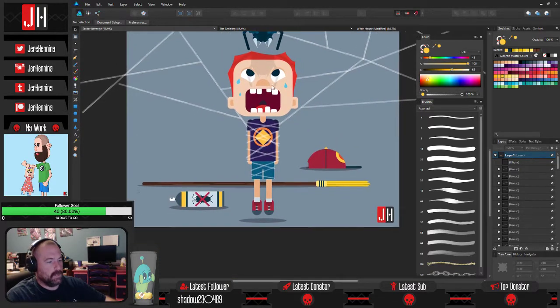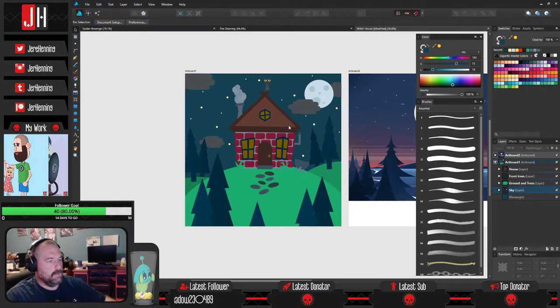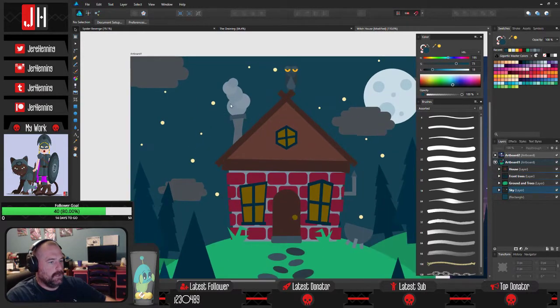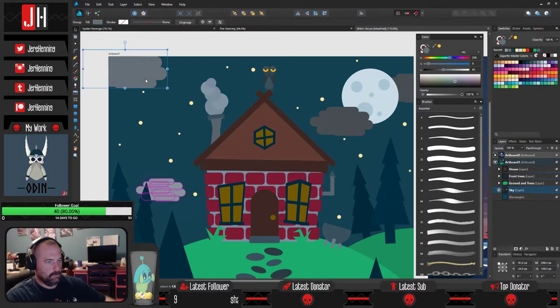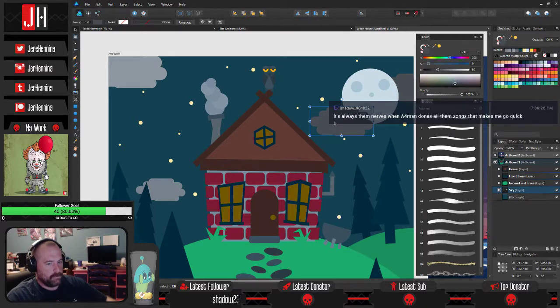I do enjoy the 1 hour, 1 sketch though. I only had about 30 minutes to do this because that day I was so busy. Alright, so we got the sky. And see, I wasn't happy with these clouds. They turned out a little too dark for my liking. I want to do some different... I feel like this one will be slightly lighter. This one will be slightly darker, right? Makes sense.